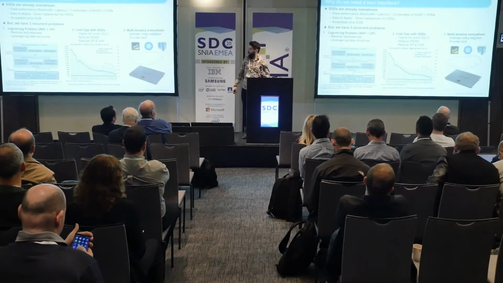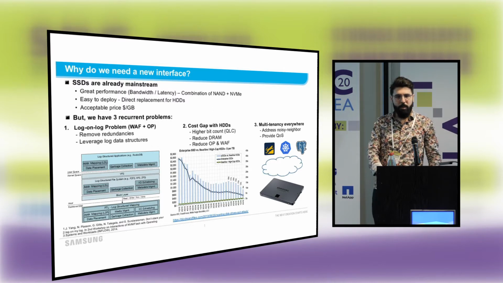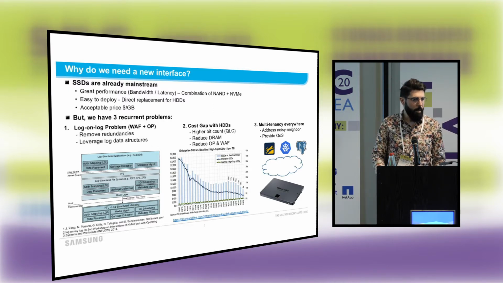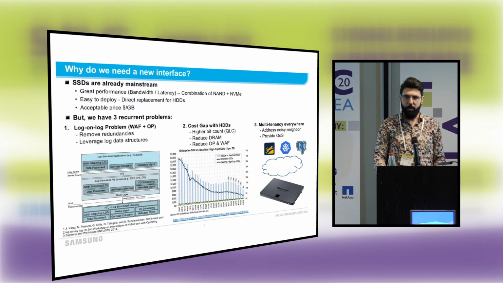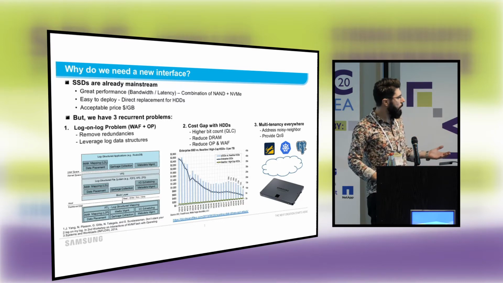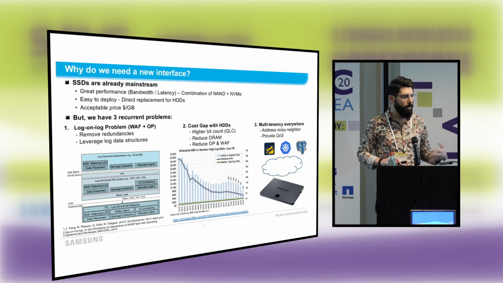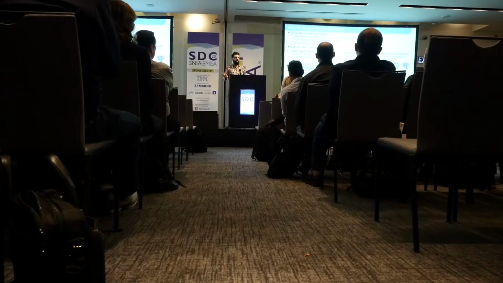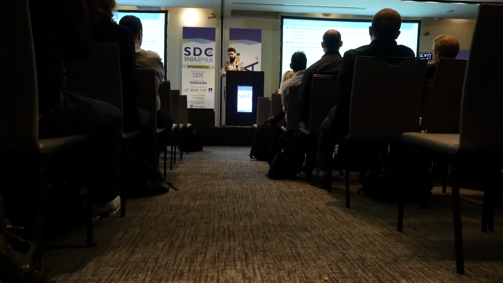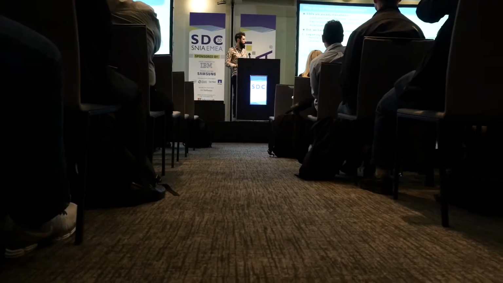So starting a little bit, the first question is, why do we even need a new interface? Why do we start looking at things that are different from a read-write interface? There are three things that I think are important to consider. The first one is, if you look at a system level, down to the SSD, an SSD is basically a log-structured device that takes data that comes in random and tries to structure it into sequential writes and put some metadata on the side.